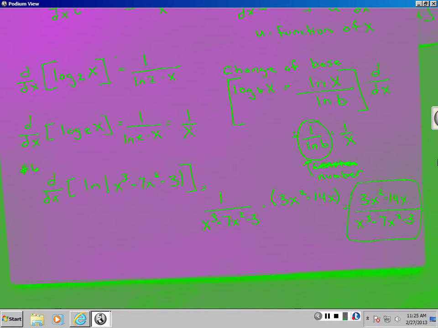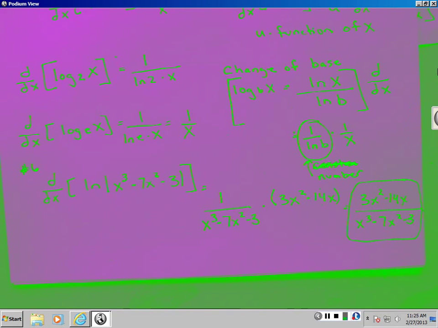Question: will we be taking the second derivative ever? Possibly, yeah. Definitely, second derivative has notations in physics. The second derivative is acceleration. So you might want to know something about the acceleration. Then you would end up using the quotient rule.